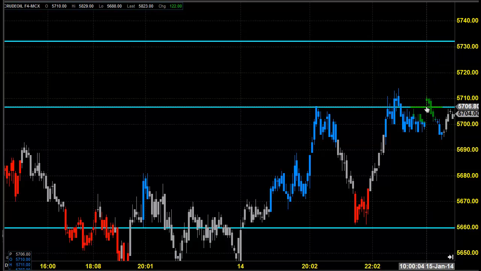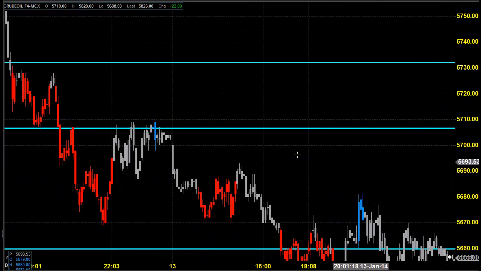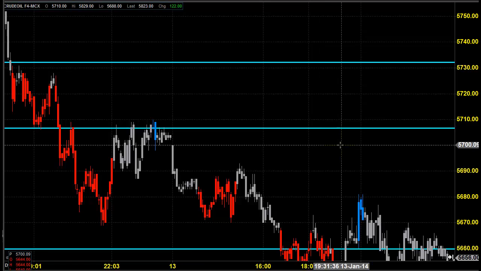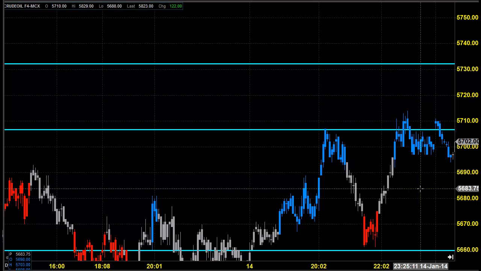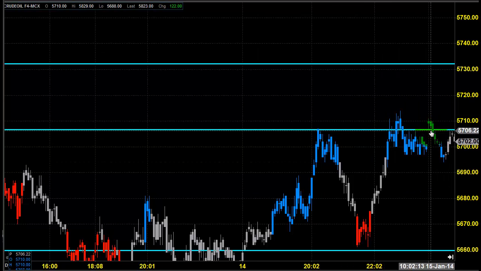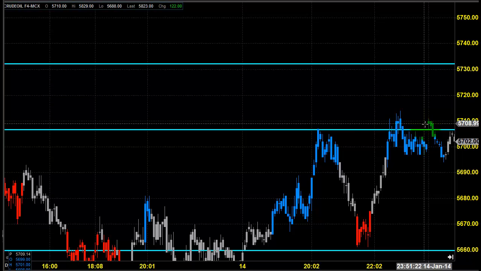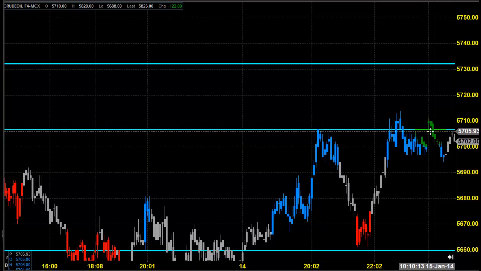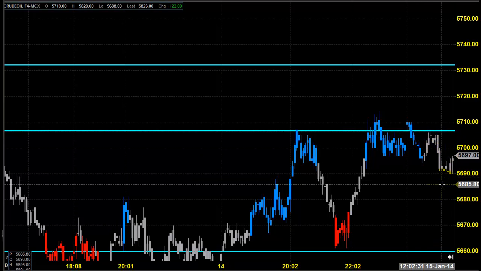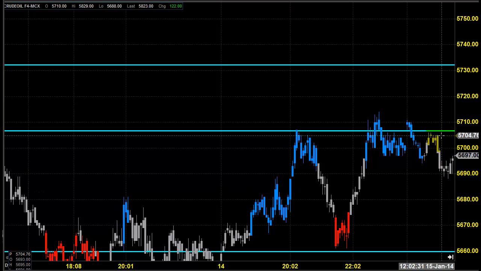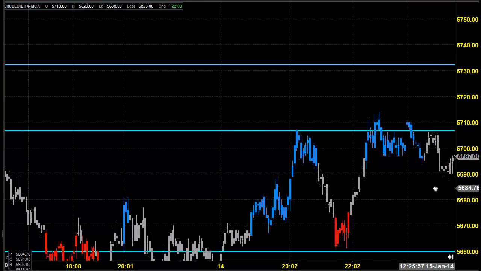We also had the crude oil inventory report yesterday, and particularly we don't want to bet against the trend. But we had identified this key zone 5706, where the price was taking resistance on 10th of January, and also on 14th of January the price took some resistance in this particular zone. We expected the price to trade near this 5710. After the price opening, the market found some resistance around this 5706, like it had on the previous day. After finding a resistance, it came down. Again the price went and hit the resistance, then the price came down.